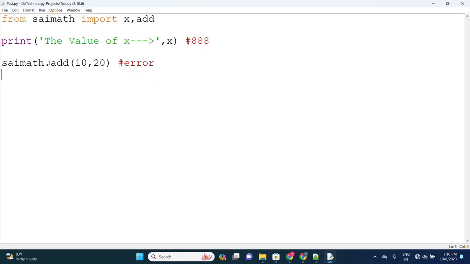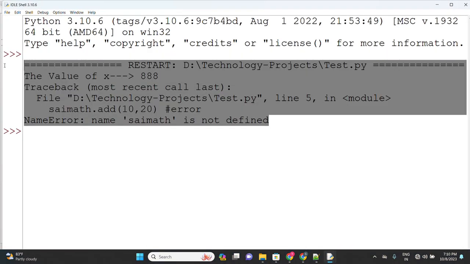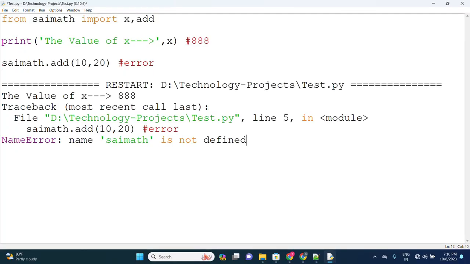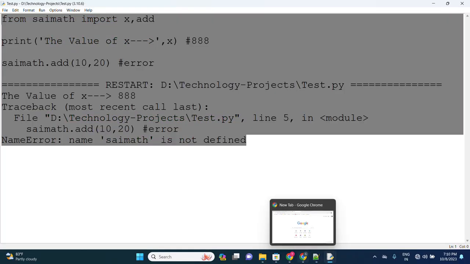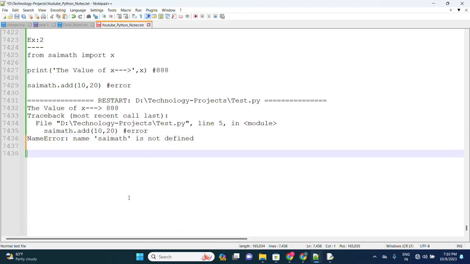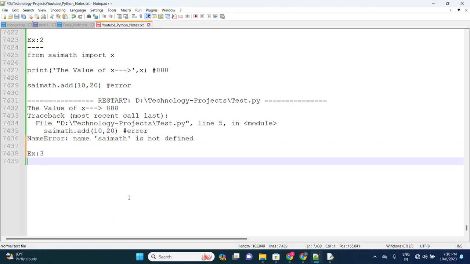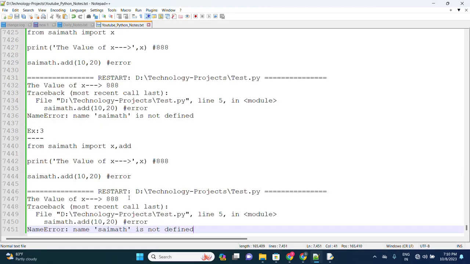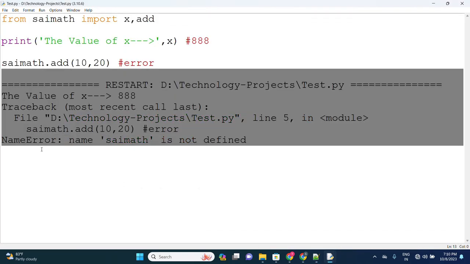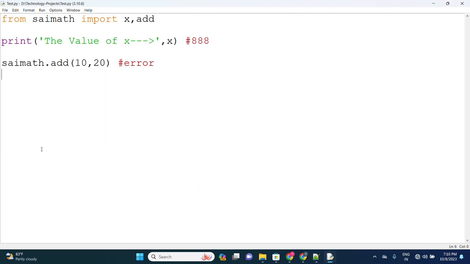But the moment you remove this, for your safety, I will give this example also. Now observe one more point. Suppose I'm not taking x comma add here, so in this case we won't get any problem.